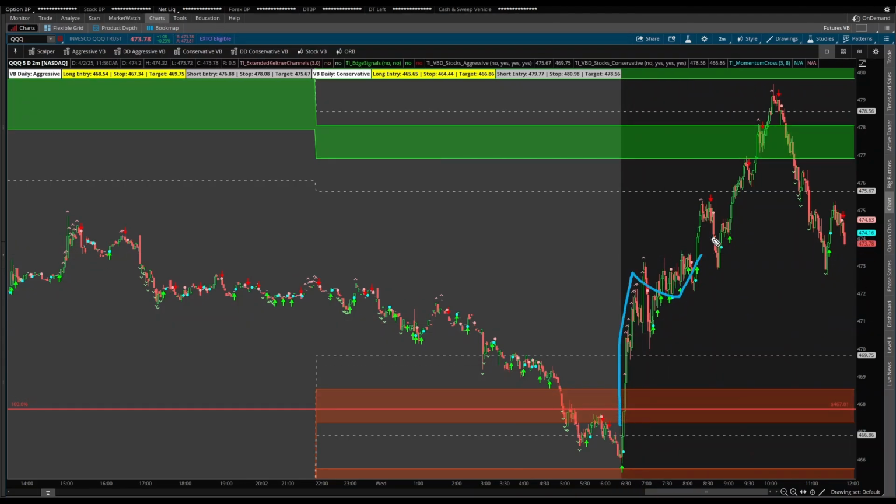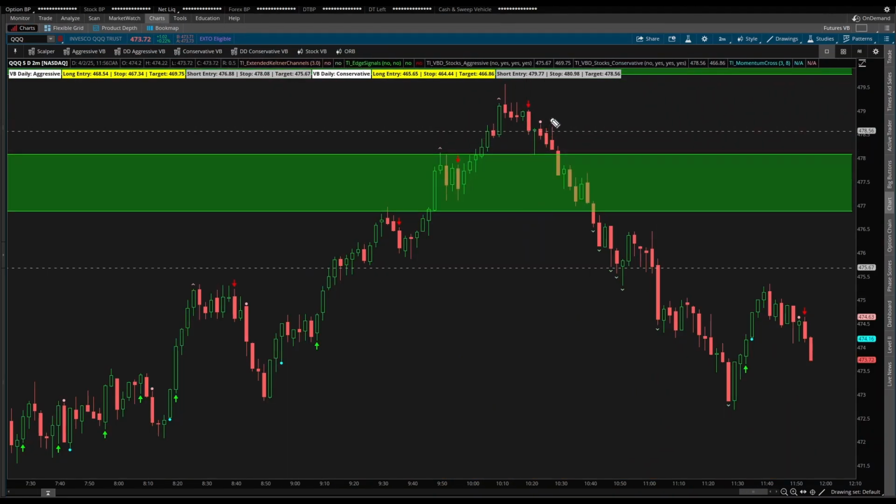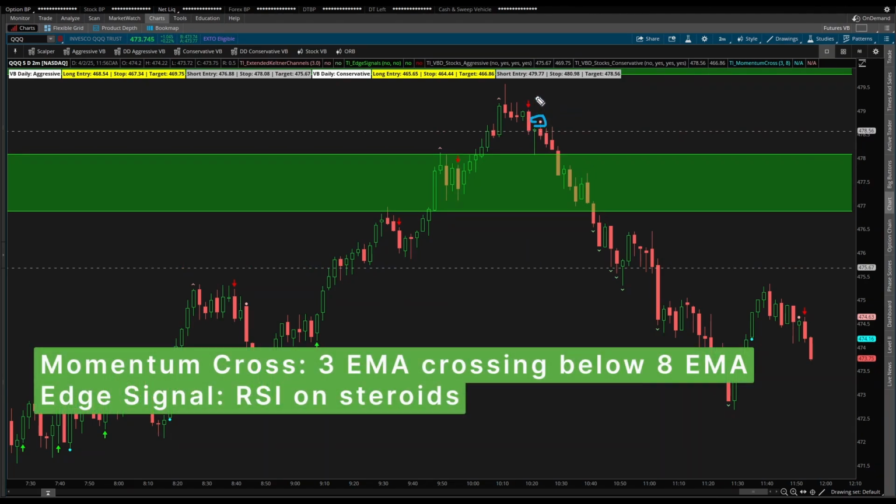But as of right now, we had a rally in the morning. We breached the upper end of our volatility box models. We had the shift we were looking for. In fact, we breached the models with this green candle, and then we looked for the reversal. If we zoom in, there's the momentum cross right there, the pink dot. This is what we were talking about, the 3 EMA crossing below the 8.